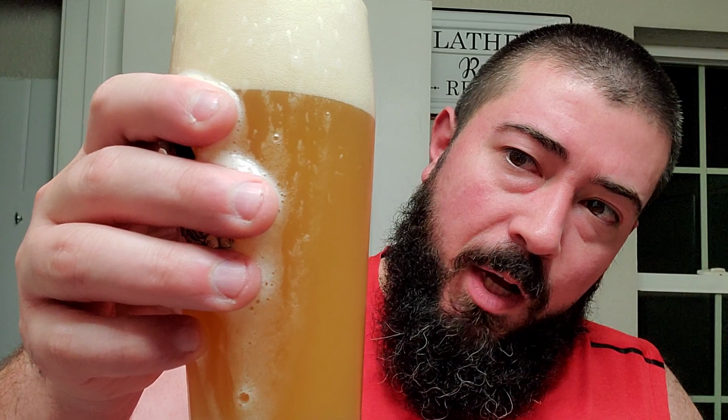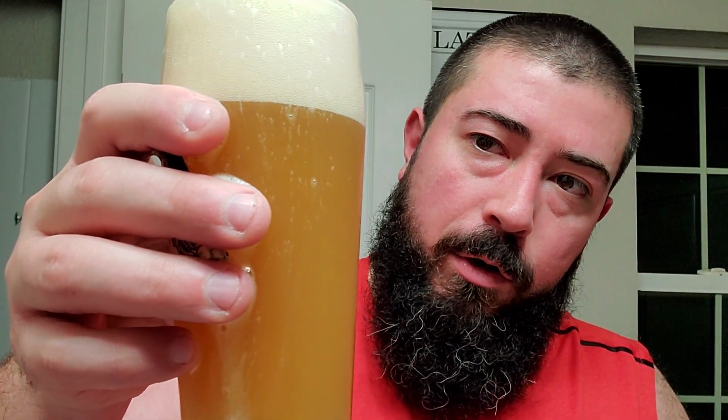Anyhow, on my side, we kind of got a dull orange color, but definitely opaque. And man, oh man, the aromas on this one are filling the room. Not gonna lie, the aroma is bold and banging off this head. It is blasting off there. Kind of get some of those candied peaches, those gummy peach candies with maybe some sugar crusted on top. Those peach rings. I don't know if you've ever had those, as well as some very nice zingy citrus. That'd be a good shave soap scent.